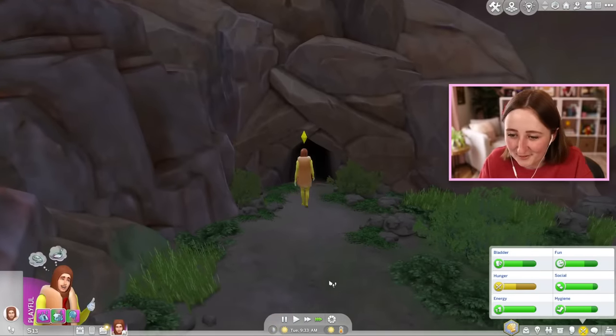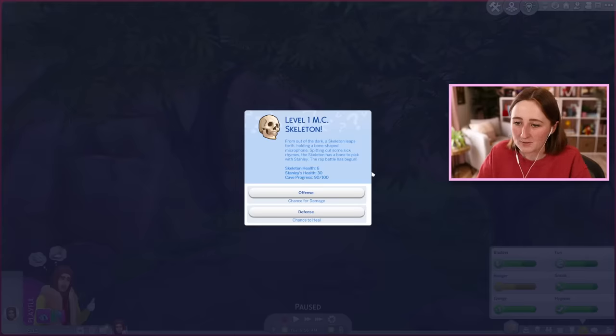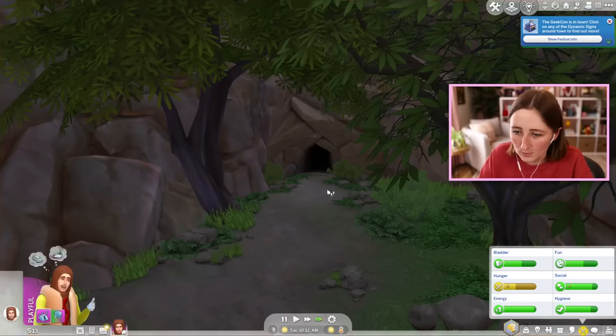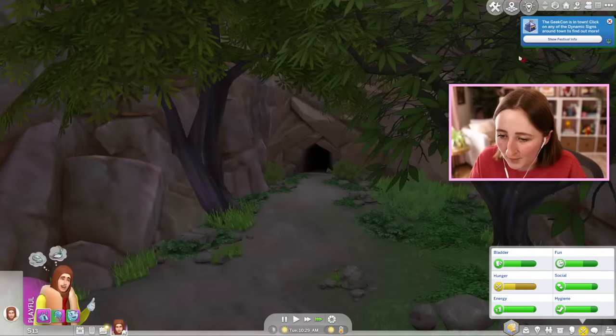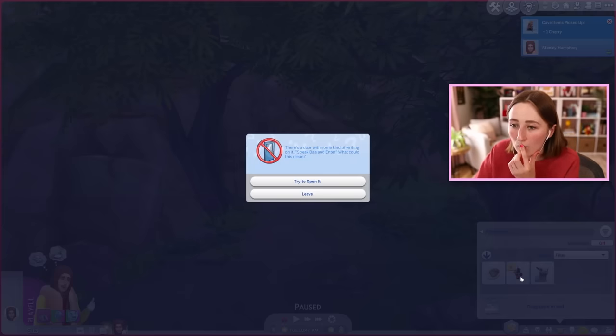Okay, day 3. Let's see if we make it further this time. Okay. Level 1 MC skeleton again. 6 damage to Stanley. No. I defeated the creature plus 25 cave progress. And we picked up a cherry. Oh, I might plant that.